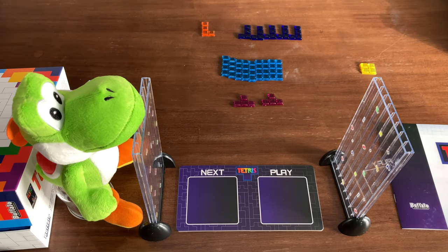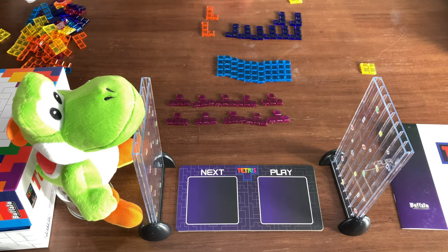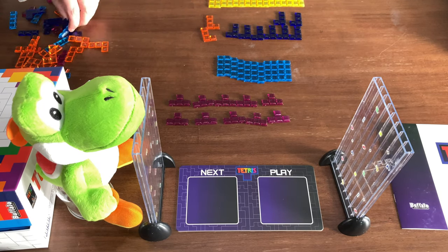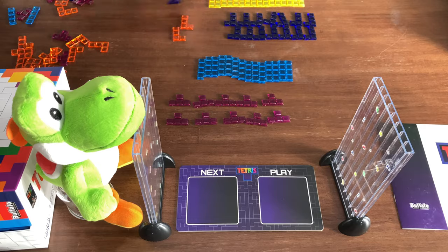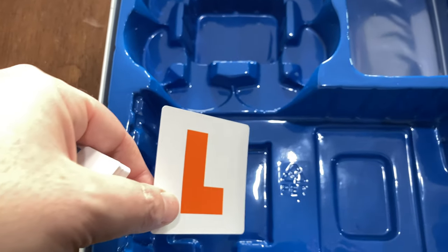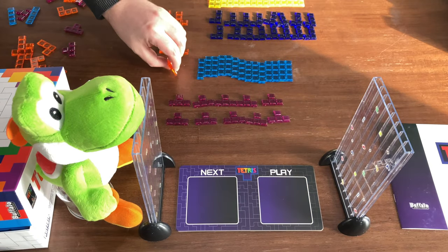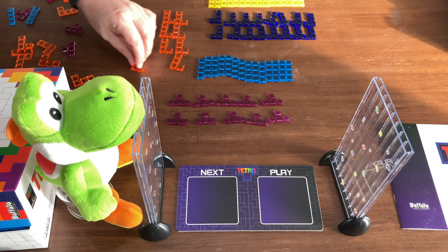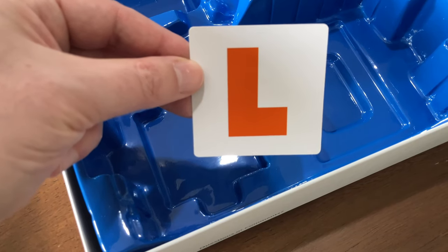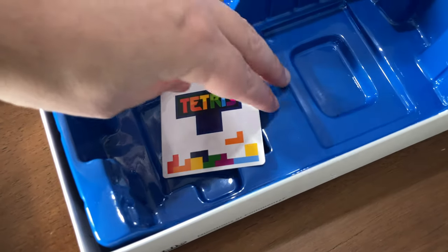The next step is to organize the Tetris pieces. There are a lot of these pieces, but the game is not completely random — the variety is based on the cards, so a set amount of pieces are expected to show up. Except this piece — it's an orange L piece. L for loser card. Into the box you go. I'm not sure why the game wants to remove one card from the deck, but that's what the rule said. Although I wasn't supposed to look at it — perhaps it's a minor deterrent against counting cards.